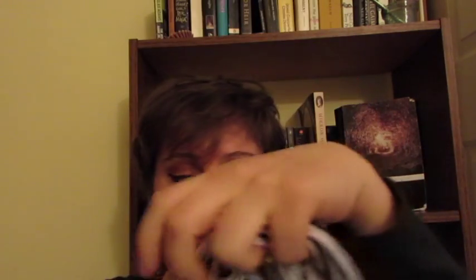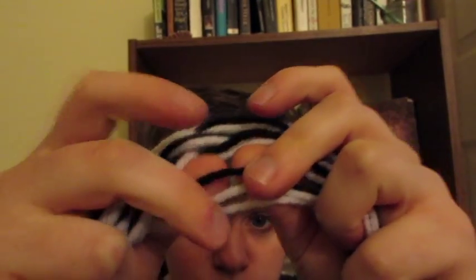For the knit part of the lit crit knit, I just made an arm-knit scarf. Arm knitting is a particular technique where you use your arms as anchors rather than knitting needles. It's already coming apart at the bottom. It usually works best if you use a bunch of different strands or very thick strands — I used three for this one, black and two white. They knit up fairly quickly. In contrast to the last one, this one took me far less time than it took to read the book, as opposed to Hitchhiker's Guide where it took me about twice as long to make the thing as it did to read the book.